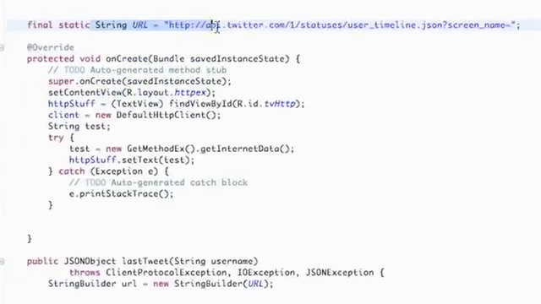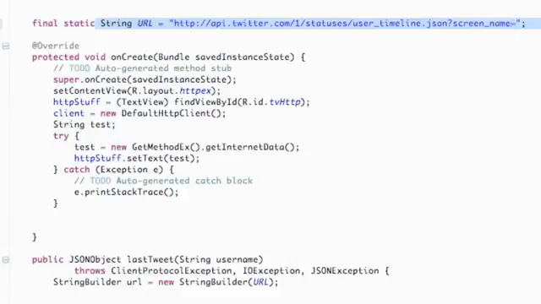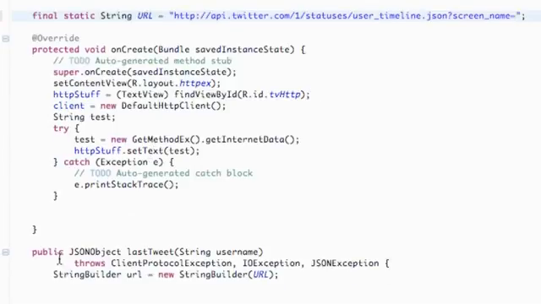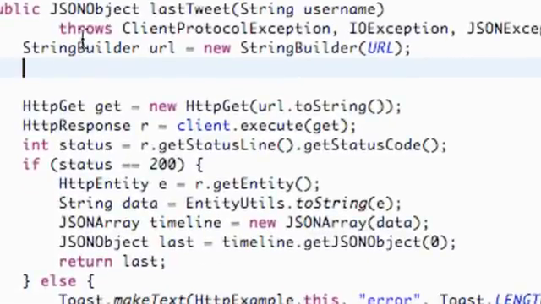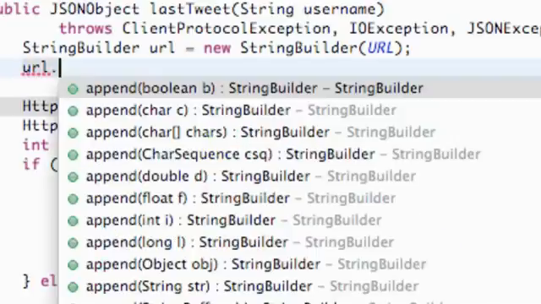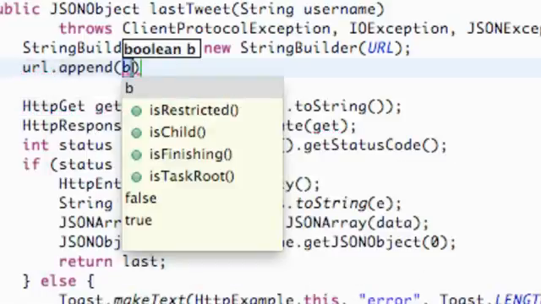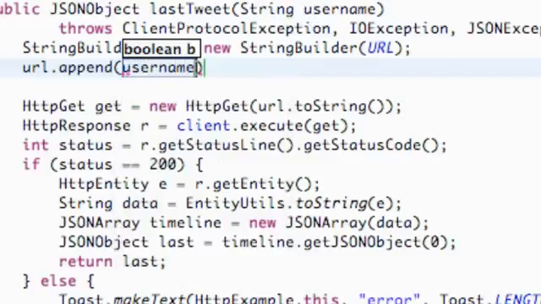But anyways, now we have our base URL, and then we just need to add a string name to it. So that's what we're going to do in this tutorial. Again, we have this JSON object. All we're going to do is add to this string reference, or the string builder. This is why we set up the string builder. So we're just going to say URL, and we're going to add to it. So we're going to say append, and then what we're going to add is whatever is being passed in, our username. So hopefully that makes some sense.